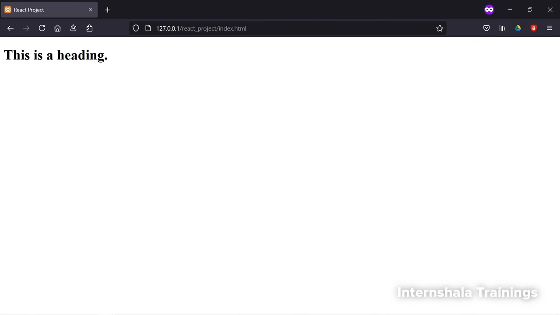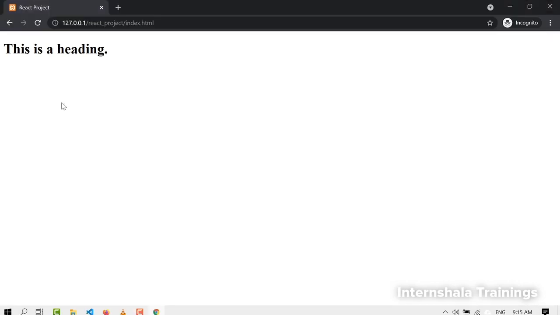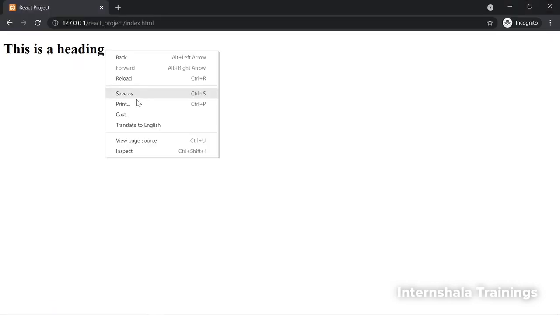In our browser's address bar, we will enter 127.0.0.1/reactproject/index.html. As for React, we have created a new project folder, so don't forget to update the file path in the address bar. We get the output as expected, nothing new in this. Well, there is something new, and to find it, we need to dig a little bit. Let us open the page source and see if you can find anything odd or missing.